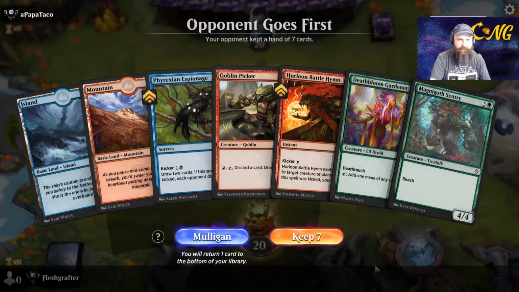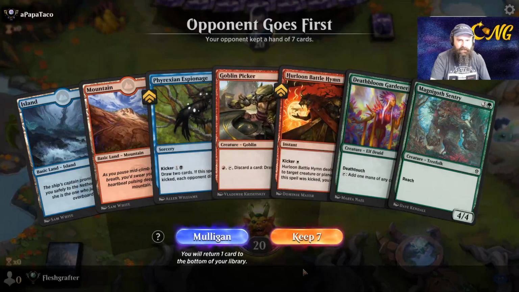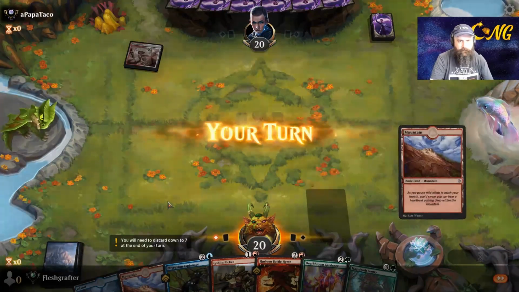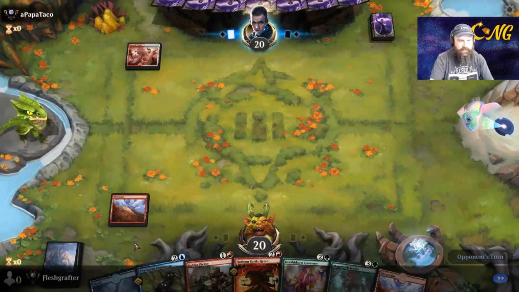Ooh, this is a bit of a greedy hand if we keep it. Oh, we do have the Picker to help us maybe discard, draw into the land? I think I'm going to keep it. Alright. So we don't have to discard draw, we can just use the Espionage.